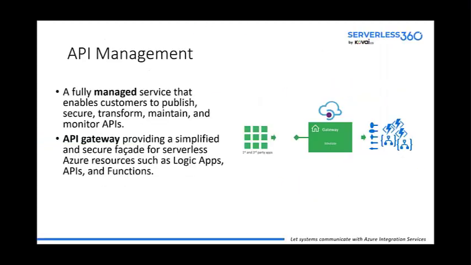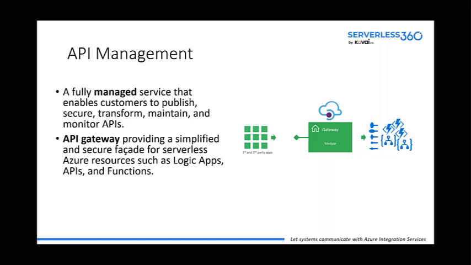Another component of the Azure Integration Services is API management. This is a service that sits as a kind of gateway between the producing applications, the APIs, on one end, and the consumers on the other end. That could be first or third party applications, and that gateway is an intermediary between those. This way you can expose some of your functions, logic apps and APIs through an API proxy or definition, and then you expose each of those operations to the outside world.